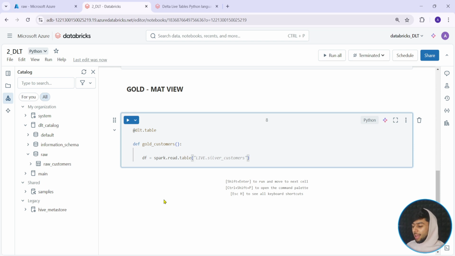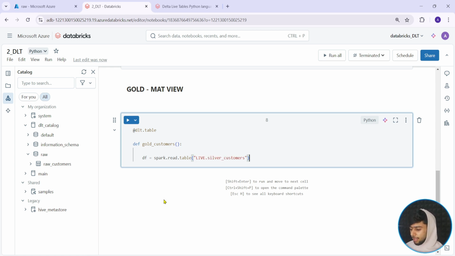Okay. And by the way, we cannot use a mat view or just a view for our streaming source. I will cover all those scenarios. Do not worry, bro. Just let me complete this code. Then I will make so many tweaks, so many scenarios, so that you can understand everything in the world of Delta Live Tables. Okay.